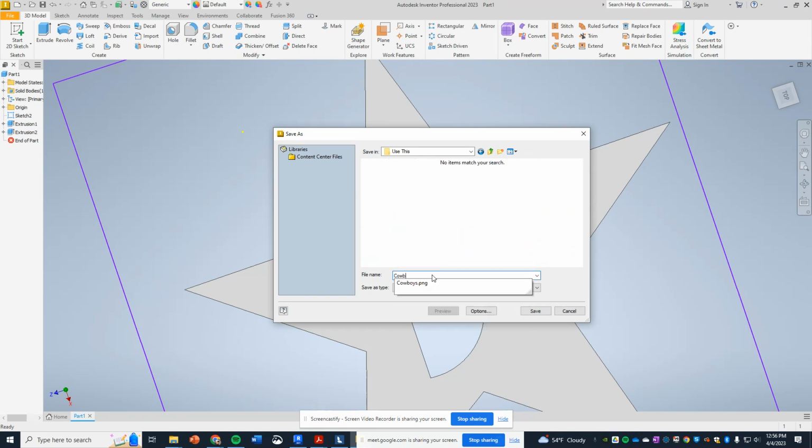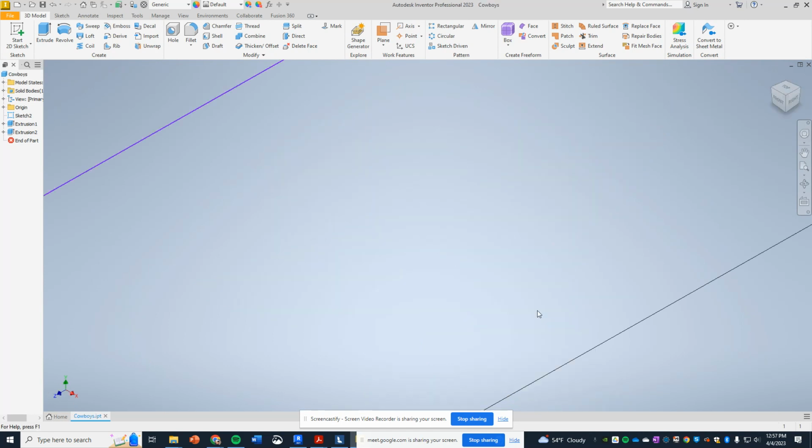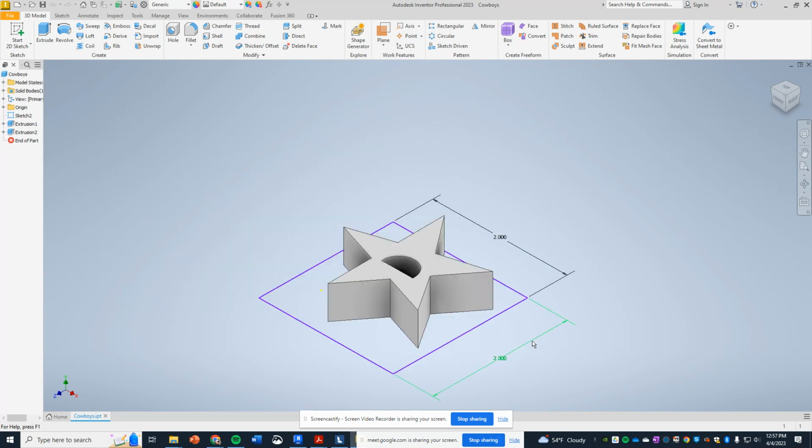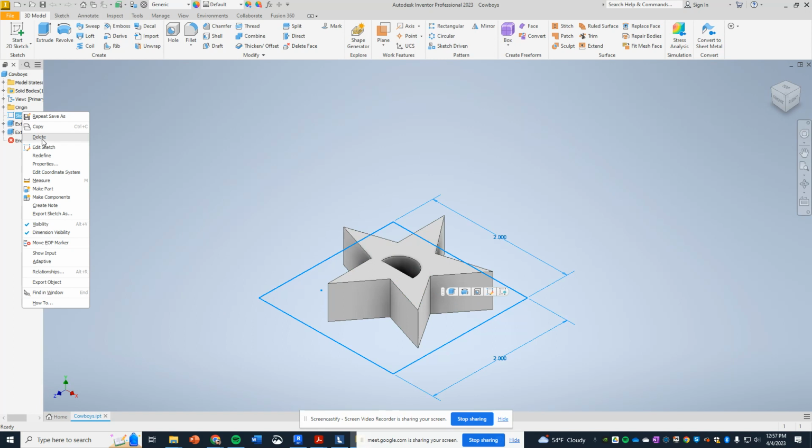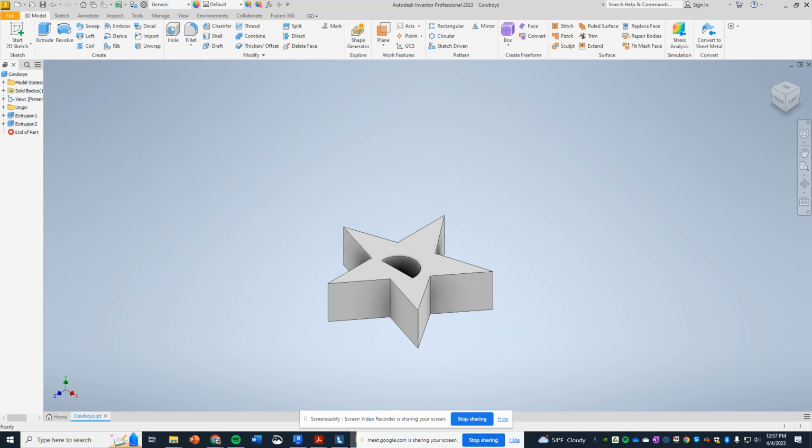I need to have 4 logos. Okay, that's all I need to have for today. And then I'm going to take it, and I'm going to be done. All right, I need 4 of those. They all need to be within 2 by 2. I really don't need this. You don't have to worry about deleting that. If you wanted to delete sketch 2, you could delete that in the end and you're done. Then you go to File, New Part, start another one.